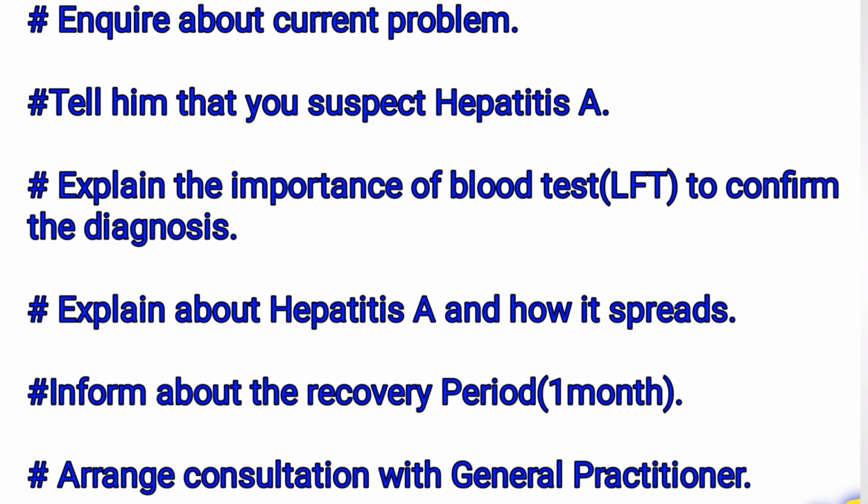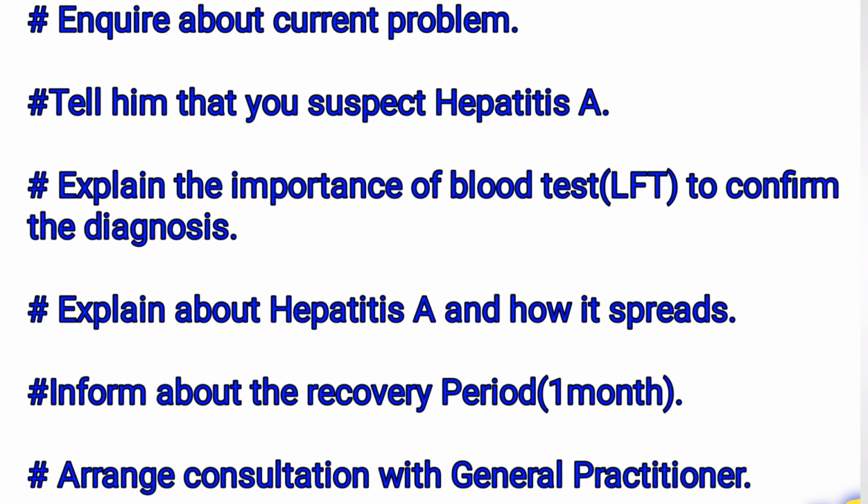Then you can ask, "Have you eaten any food from outside? Did you travel recently?" Probably as per the interlocutor's card, he may tell you, "Sister, recently I traveled to another country, but I have taken all the precautions. And I remember I had some local food." And as per our second task, we need to tell him that you suspect hepatitis A.